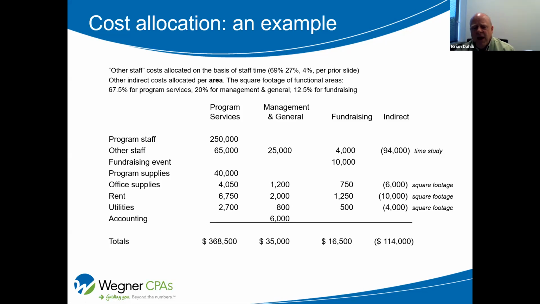I will say that sometimes we've noticed that nonprofits overutilize the time estimate as a cost driver for all indirect costs, when maybe that's not the most appropriate way to do it. So that's maybe a common pitfall that we see, is over-reliance on the time estimates as a way to allocate costs for all the indirect costs. But having said that, it's not necessarily the wrong approach in all cases.